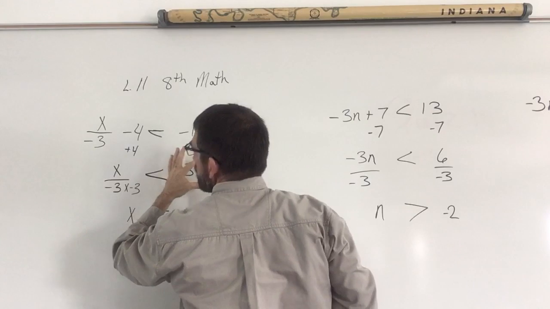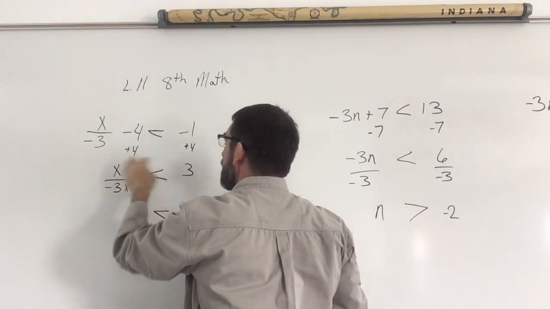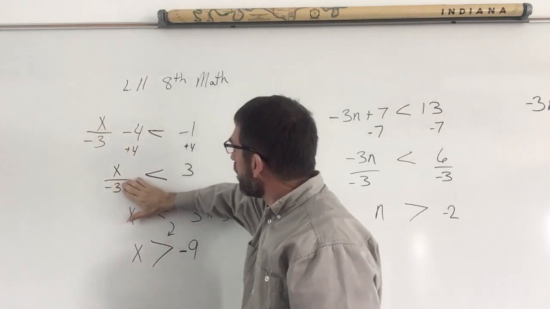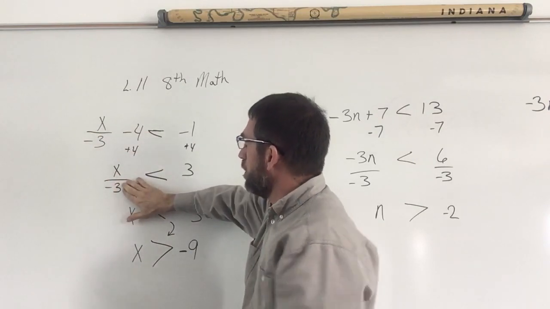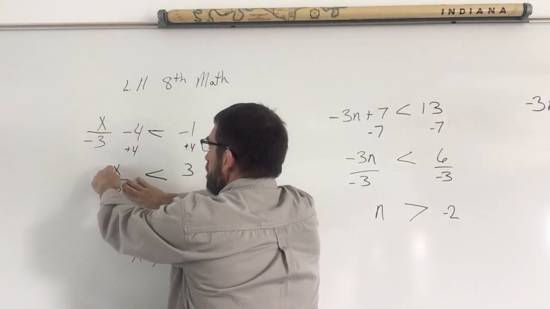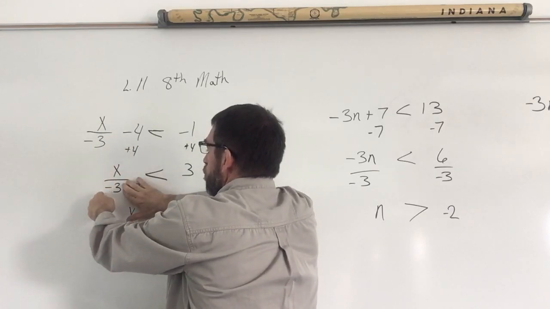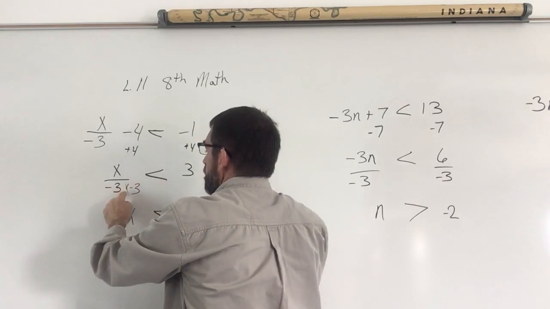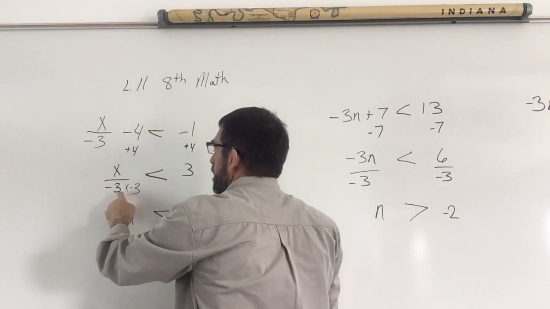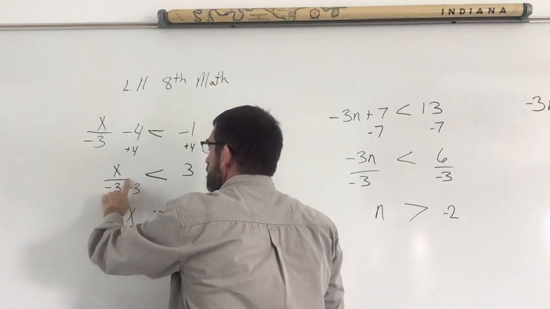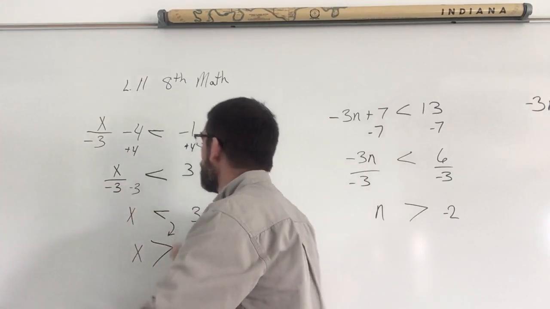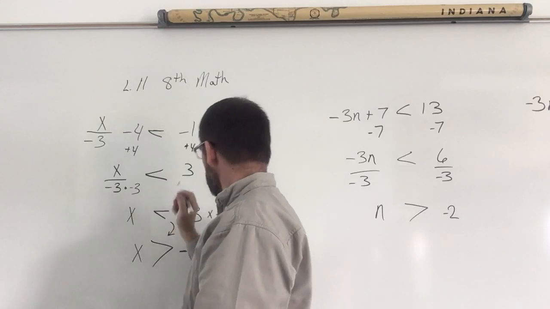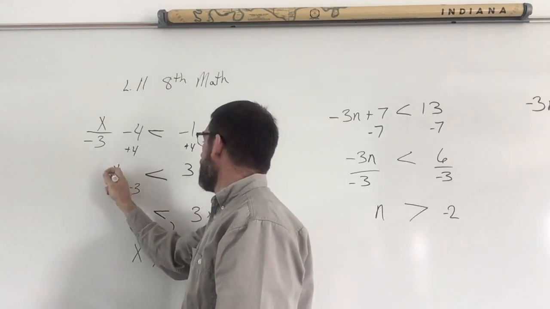If the inequality is still coming this way, really don't pay attention. You can have the equal sign there. Now you have x over negative 3. I brought the x over negative 3 down. So you know that this is division, so the way you get rid of that, you multiply. Actually, you multiply by negative 3. I put the times sign here; maybe I should have put a dot there. I think that'd be more appropriate. Negative 3 times x over negative 3, so that brings you with the x by itself.